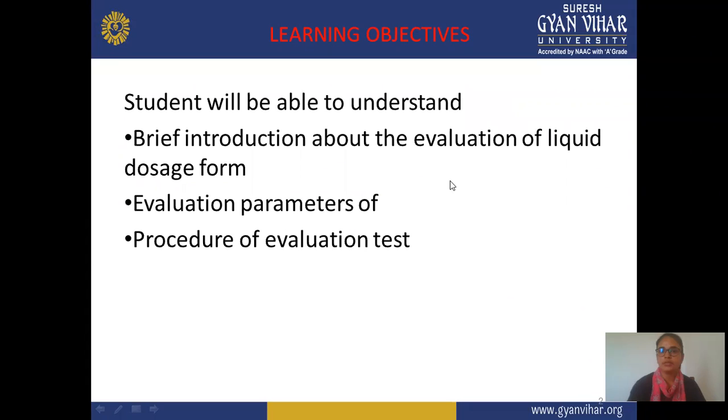Before starting this topic, we should know the learning objectives. First, a brief introduction to the evaluation of liquid dosage forms, meaning how we perform evaluation and the different quality control tests for liquid dosage forms. Evaluation parameters means the different tests used for evaluating these liquid orals. Next is the procedure of the evaluation tests, meaning how we perform them. So these are the learning objectives.